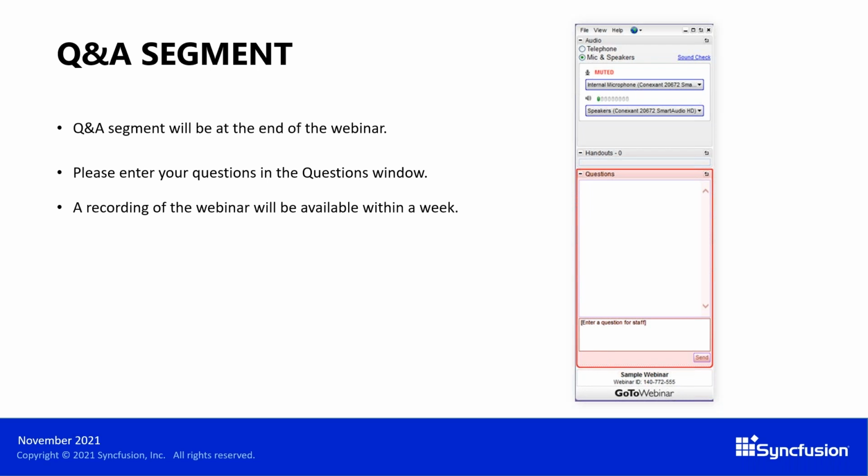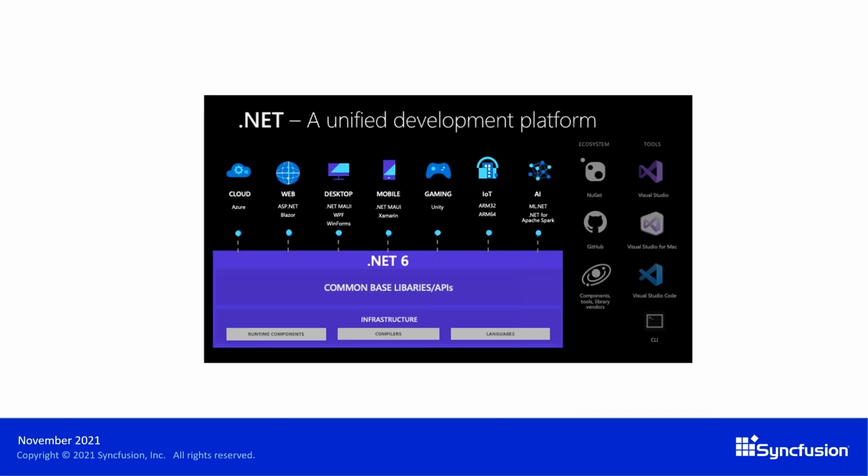So let's get started. Of course, as we're speaking today, the 11th of November, a very nice date, about .NET, you may know that Microsoft has launched .NET 6 now.